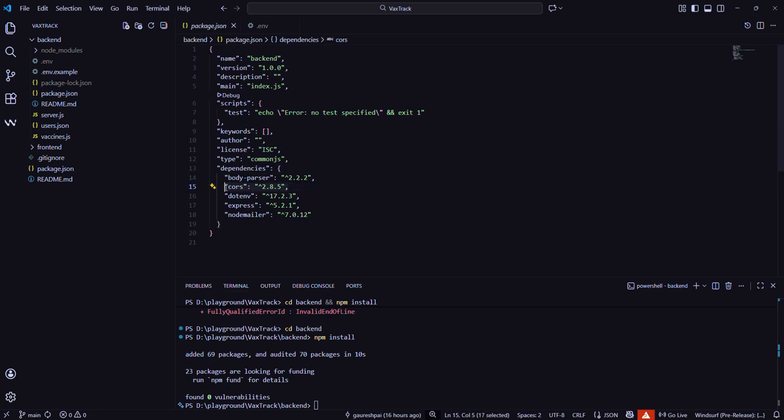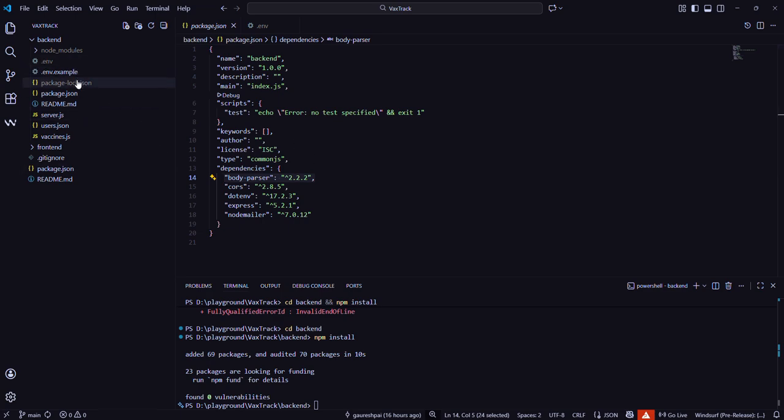CORS is for cross platform integration. While we'll be using the backend and front end, you will get requests from another site to the backend. So for that, we need CORS. You will come across these topics later on. Body-parser is a package we used here for JSON writing. It's not really necessary for you as it's the backend. So just leave it for now.